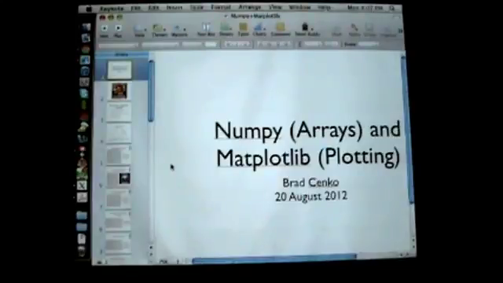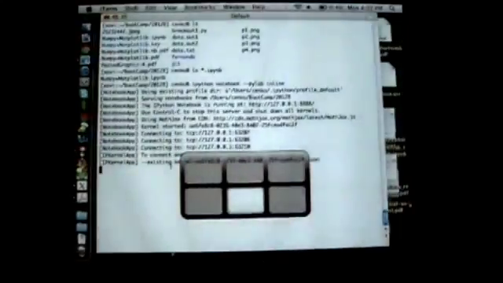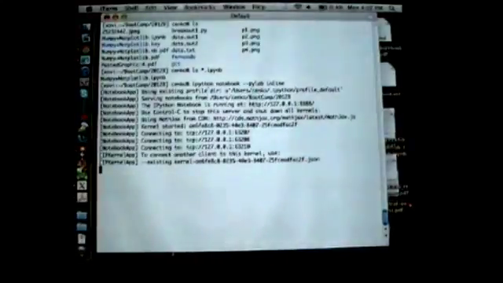Yes, questions? Sorry, go ahead. Can you show the code again? To start up the notebook, it's this line right here. So you call IPython, and then you add the notebook argument to it. That should start up a new window in a web browser if you have a web browser open. And what additional functionalities are you adding by doing the pylab and the inline? I will show you as we get towards the end of the lecture. If I don't, remind me at the end.